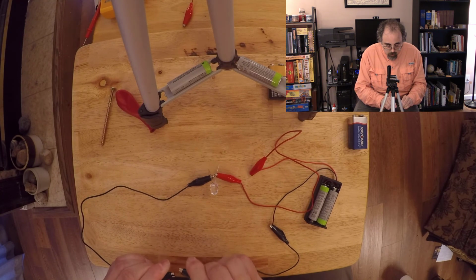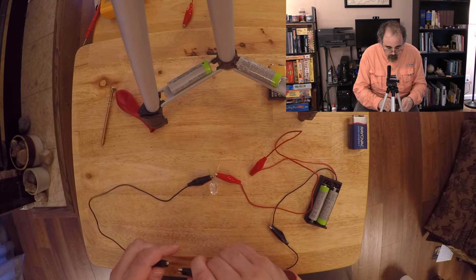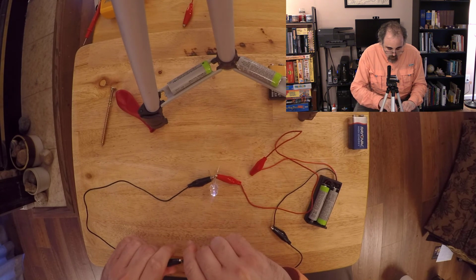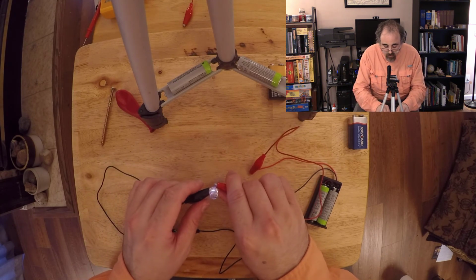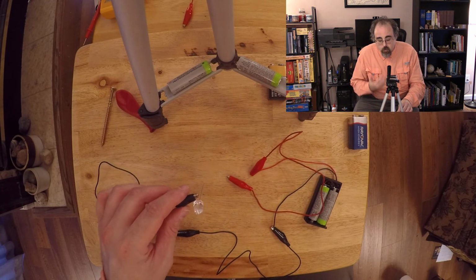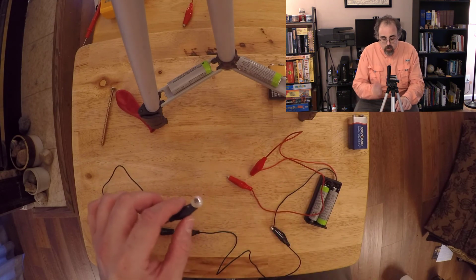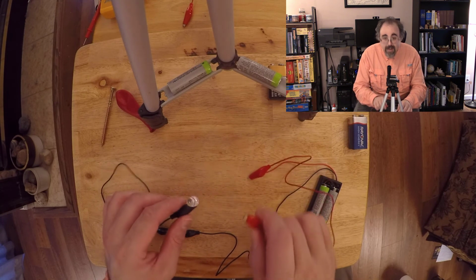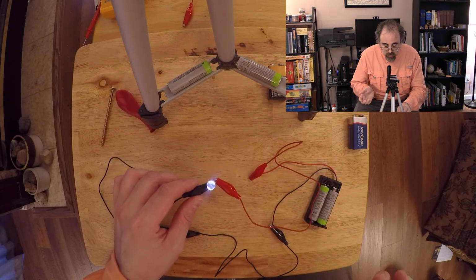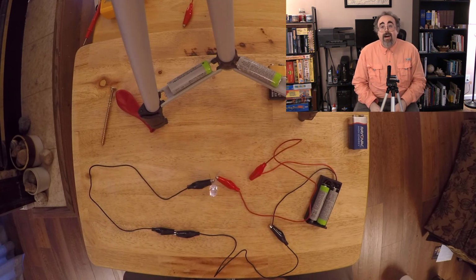And I should also point out, just a reminder, that both ends are important. I'll get back here. So I'm going to connect those, and I'm going to disconnect the return. Because the common analogy is to think of this like water. Water doesn't need a return, but notice the return is disconnected, and the LED is off. So it's getting the electrons, but it's not able to send them back. They don't flow through. You have to actually plug the thing in. Okay, so nice little demo you can do.